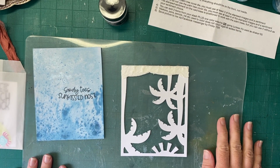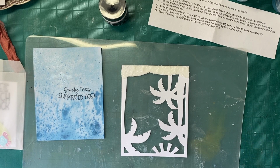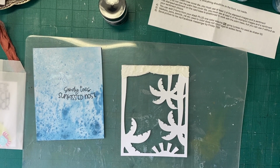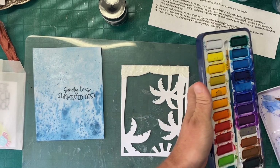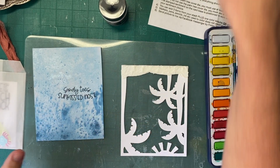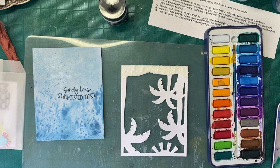Let me grab my watercolor palette here. What do I do with it? Good question. Okay, sorry about that. I honestly couldn't find it. I rearranged a few things in here. Well, you guys know that I've been trying to clean up, and so I just kind of had a mess.